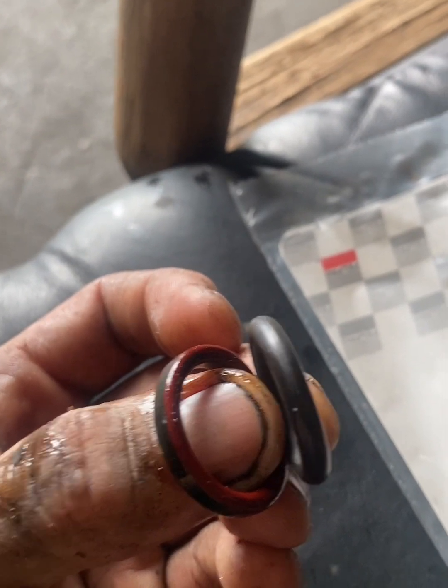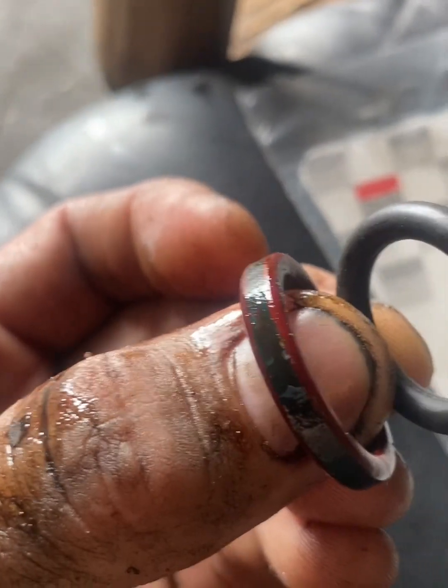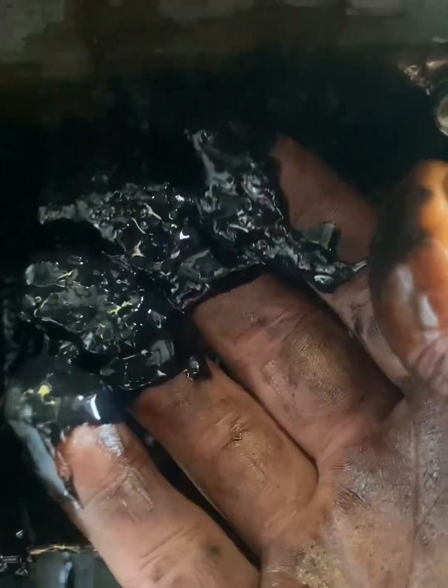There's the difference — there's the new one, the black one. See how thick and round it is? There's the old one — see how flat it is? Also look at the amount of sludge in the bottom of this pan. That is crazy. I don't even know if the oil has ever been changed in this truck.